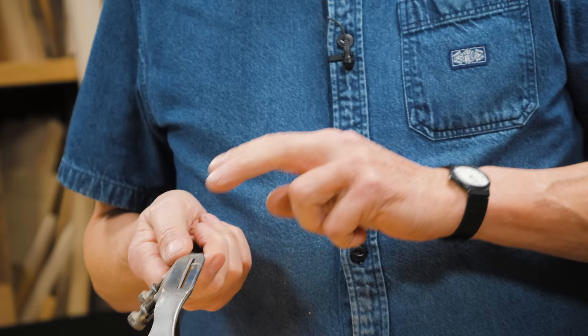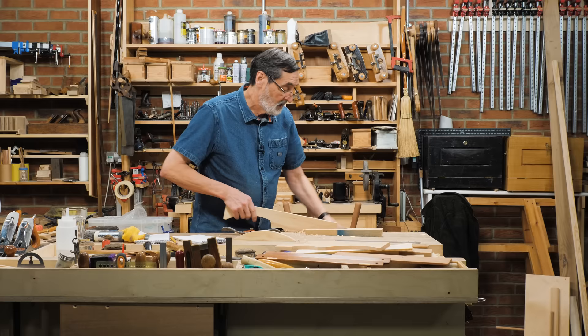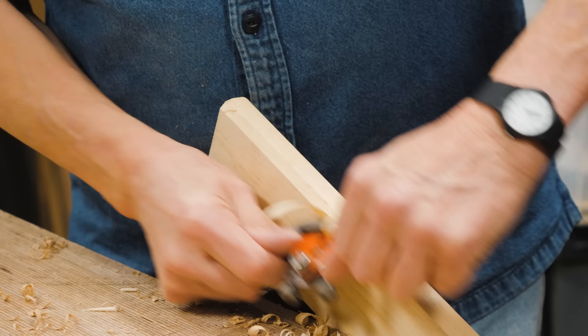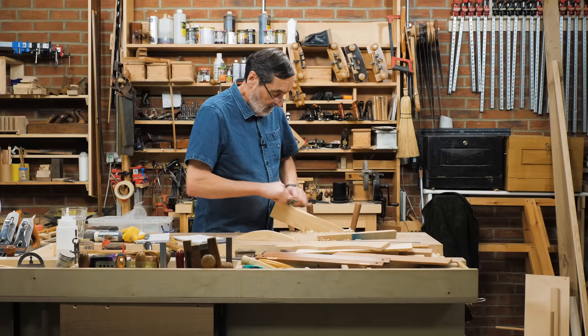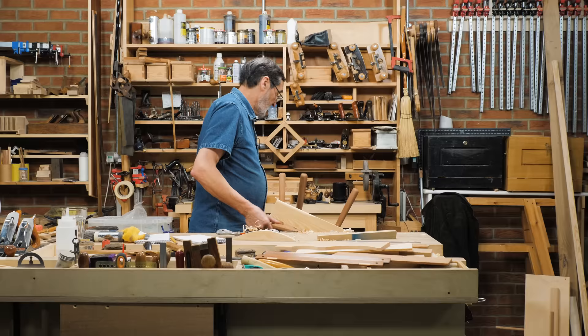It's really a plane — it's got a sole, a bed angle, adjusters, everything you have on a regular plane. We can also do round-overs on edges. Say you're making a cutting board and want a round on here — just pull on the coarse side, then feather in on the other side and work all the way over. On the ends of these stool legs, I rounded 90 percent of them with a spokeshave, then went back in with a rasp — you can combine other tools with this one.